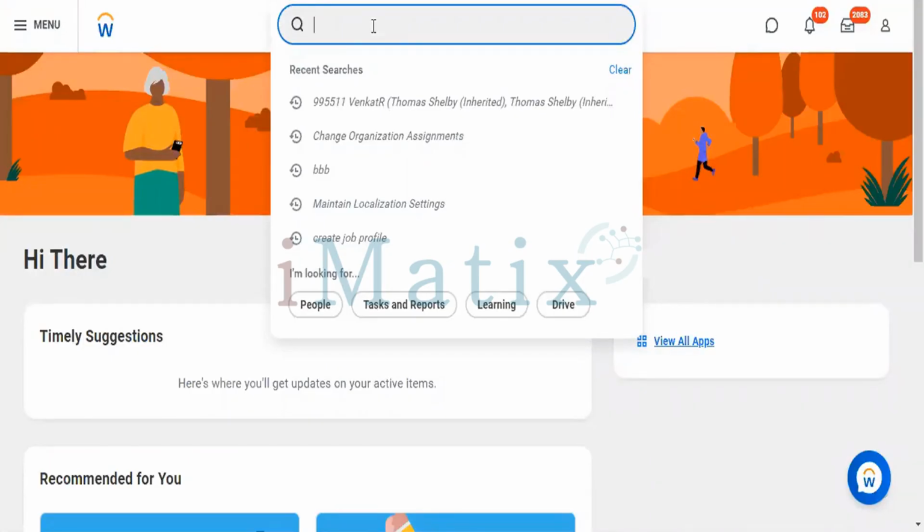Thank you. What is meant by cost center? How to create a cost center? I'm going to help you.